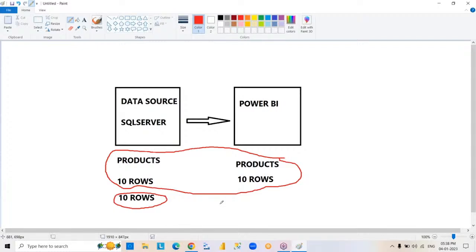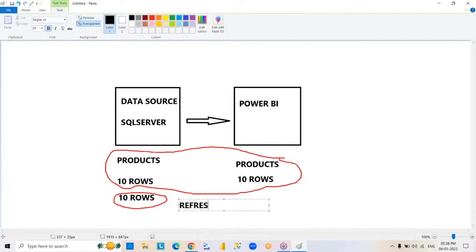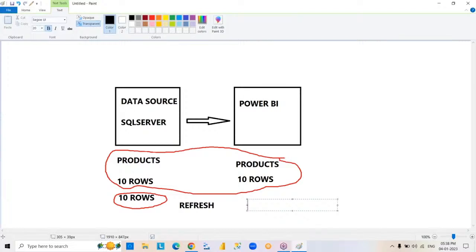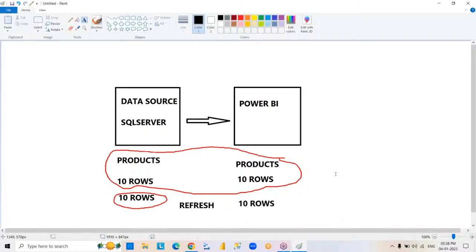And now can I copy that new modification or new data from source to Power BI or not? Why not? We can copy. So for that we have a concept called refresh. Okay? Suppose you go for refresh, then whatever new data, the 10 rows inserted or modified in the source, will be copied.